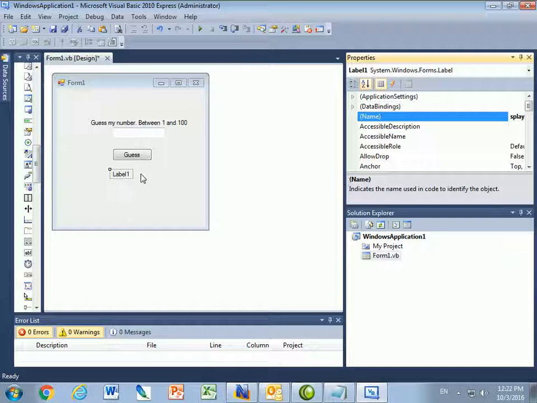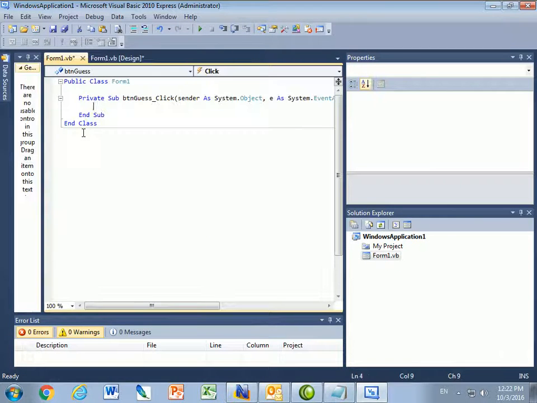Okay, so let's start by making the program. The first thing I need is a secret number. Before I double click on the button, I'll click above where it says public class form 1, and in the form declarations I can look for something.